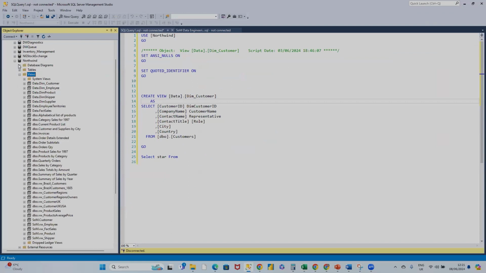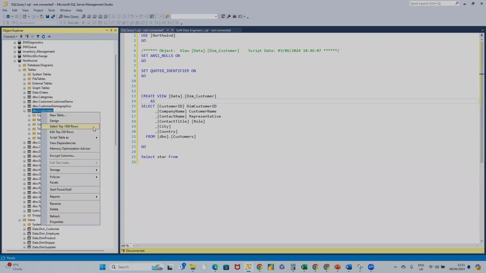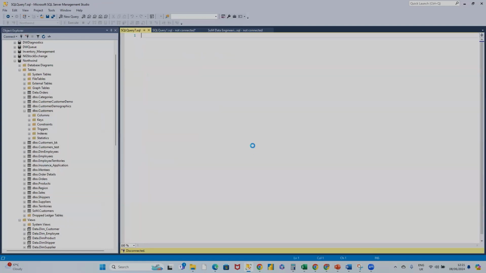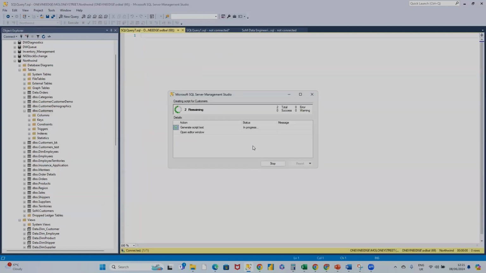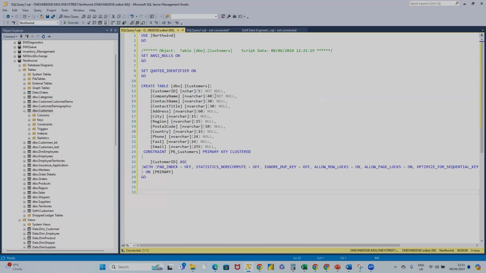So let's look at some of our tables here. You can see here, let's look at this one. Okay, and I open the definition of this one. You can see here that we have defined it as nvarchar, meaning that we're storing characters in here. And then you can see this one is nchar, and this one is nvarchar.